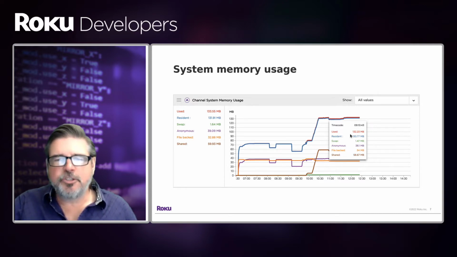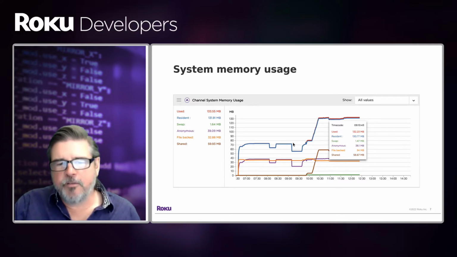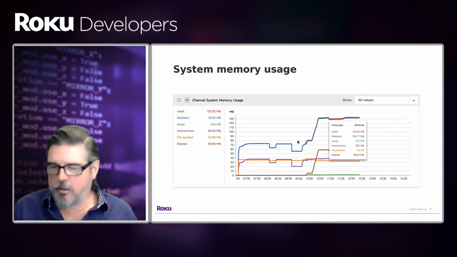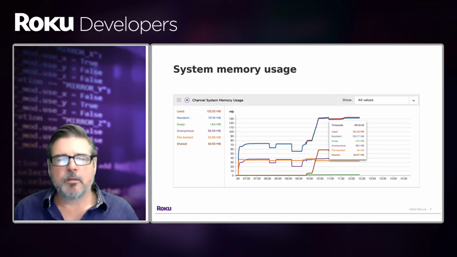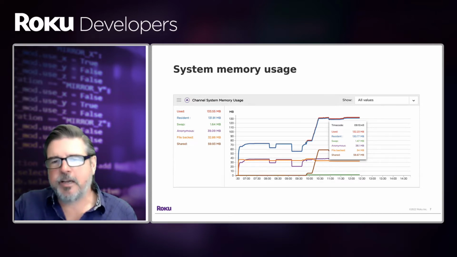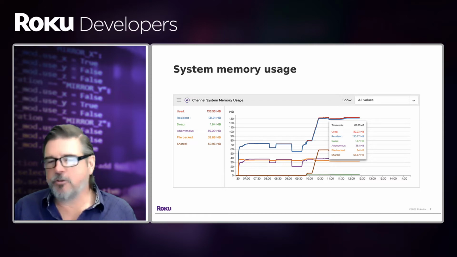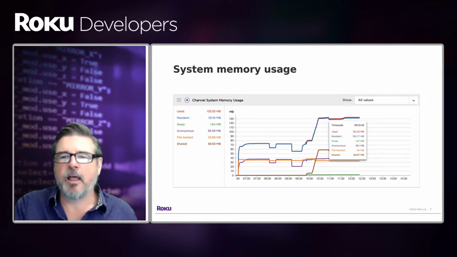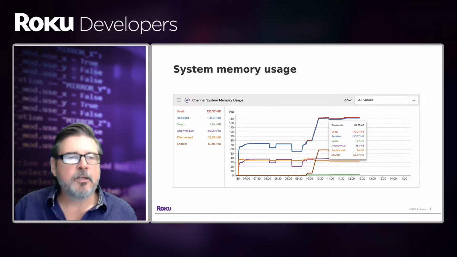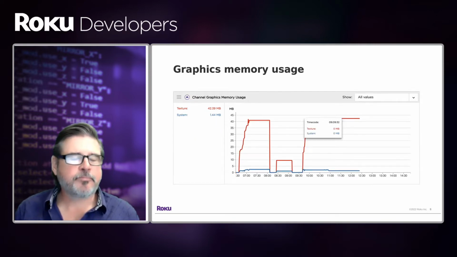And as you see this tooltip here, you can hover over, and this is true of all the panels, you can hover over any particular point in the current time series and see the breakdown of all the various pieces of data. You can also change, and we'll show this live, the values that you might want to display. So let's go into graphics memory.